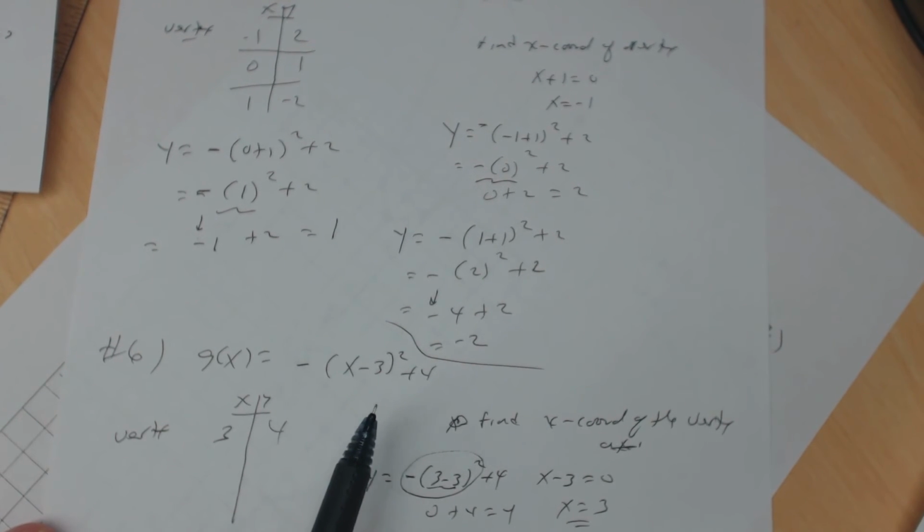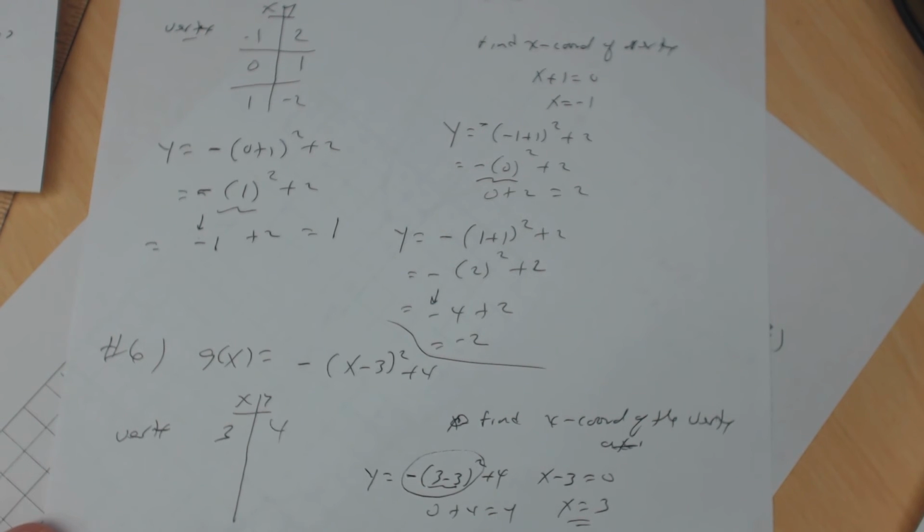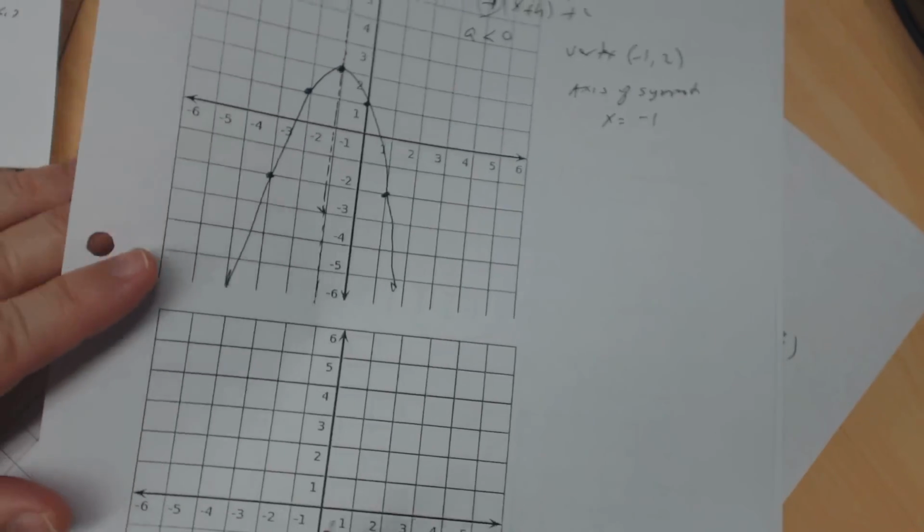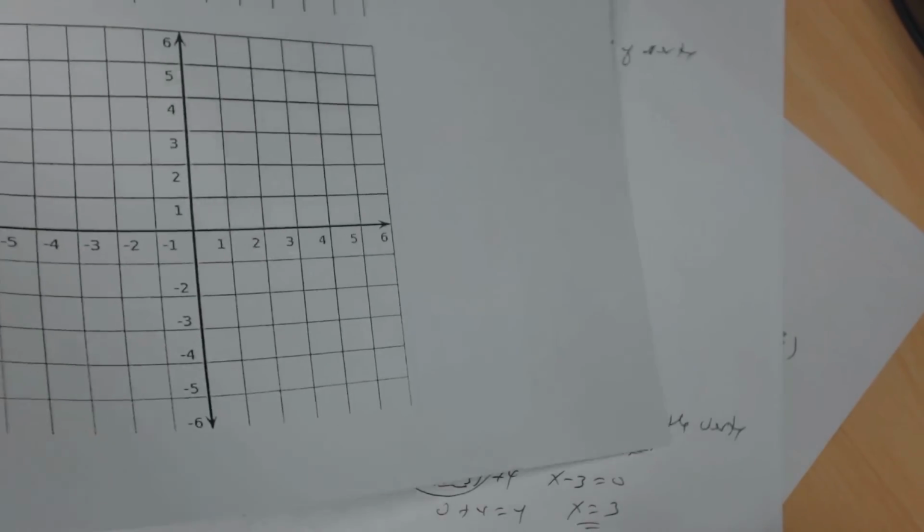We're going to use the fact that if it's in this standard form, now this is true only in standard form, you can easily find the vertex. All right, so plot the vertex, and then you're almost done. Once you plot the vertex, you are almost done. So (3, 4) is here.